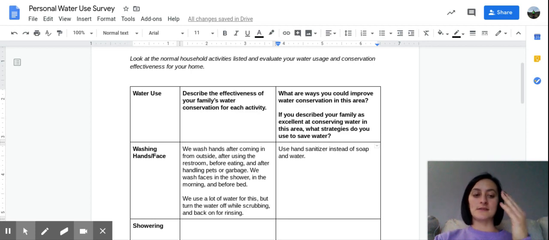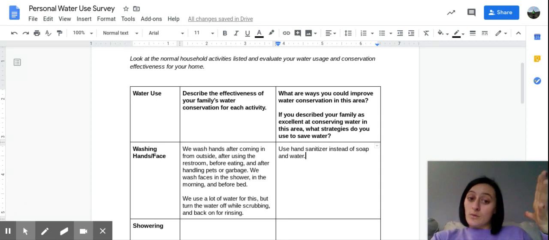He would rather just throw some hand sanitizer on and call it a day. But with this pandemic, you guys know that soap and water is more effective than hand sanitizer. And also, hand sanitizer is a hot commodity right now that's running out quickly, so we don't have a ton in our house. I would rather him, if he has access to soap and water, use soap and water right now. But a way to conserve water in our house would be to use hand sanitizer instead of soap and water.